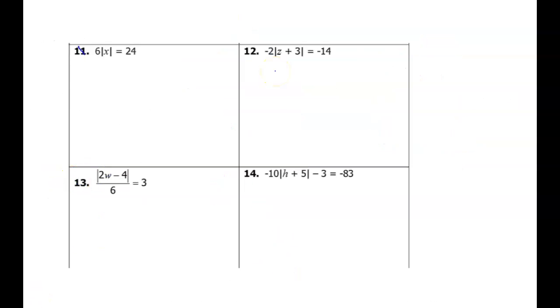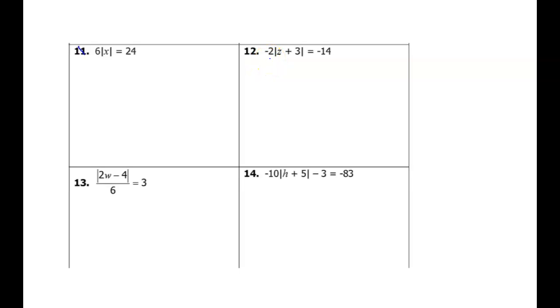We see junk outside of the absolute value. That means that we need to isolate. So I need to get rid of this negative 2. And what I noticed yesterday, a lot of you forgot your inverse properties. It still works the same, okay? Some of you were a little confused when it was with the absolute value, but it still works the same. Just ask yourself, hey, negative 2 is multiplying by that absolute value. You see it's being multiplied.